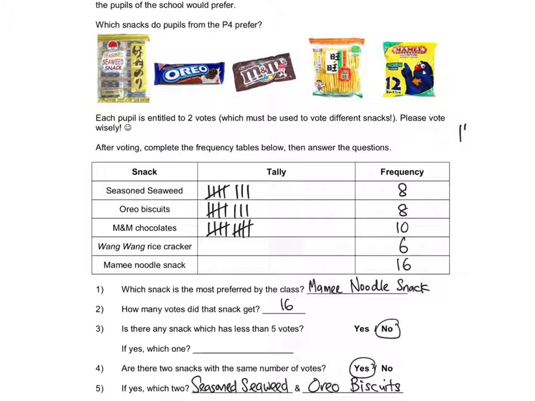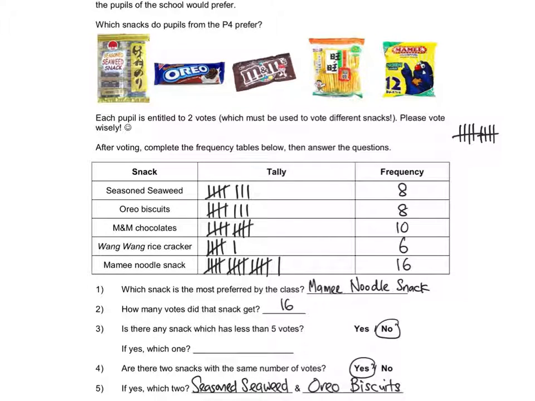Just remember, do not write like this. We have discussed this one before, because if you write a lot of them, you won't see the difference. You don't see roughly where it stops. If you slant it like what I do here, you can see them in groups of 5. The key is to make it easier to count. So 16: 1, 2, 3, 4, 5, 6, 7, 8, 9, 10, 11, 12, 13, 14, 15, 16. Quite simple.